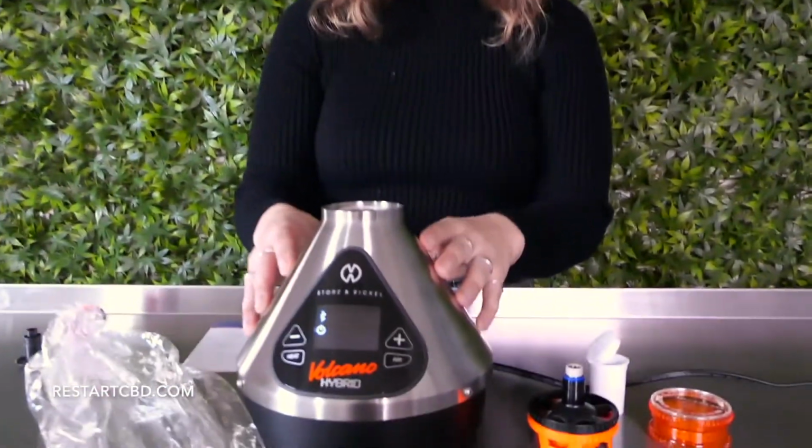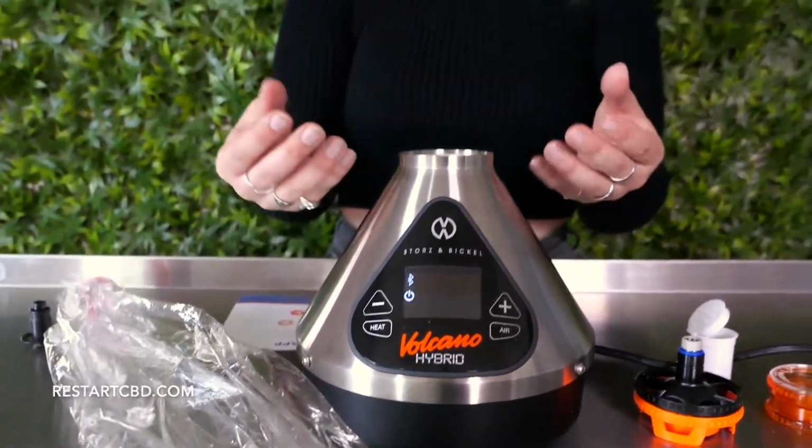You might be wondering, why would I want an herb vaporizer? Well, an herb vaporizer is in the category of smoking and inhalation. So definitely in terms of bioavailability, smoking and inhalation is going to be one of the fastest ways that you can experience cannabis. You inhale it, your lungs process it, and you feel it faster. But in terms of traditional smoking, whether it's a joint or a pipe or a bong where you're using combustion or fire, herb vaporizers actually allow you to essentially bake the bud, and so you're producing a vapor which is much cleaner for you to be inhaling.